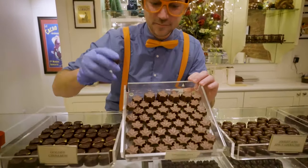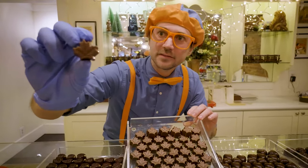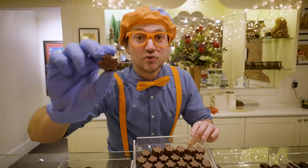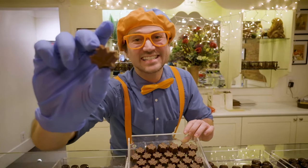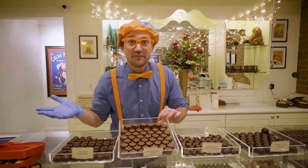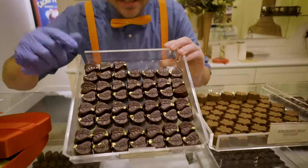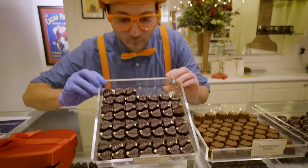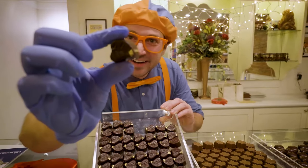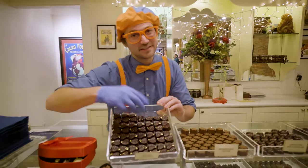And these are really cool looking. It's not a normal shape - this is a unique shape. Every single one is unique. This is a leaf! Every leaf has different veins and different structures, and every single one looks a little bit different from each other. Look at these - they even have little pieces of gold on them. What shape is this? Yeah, it's another leaf! It's from a different type of tree, I'm sure.